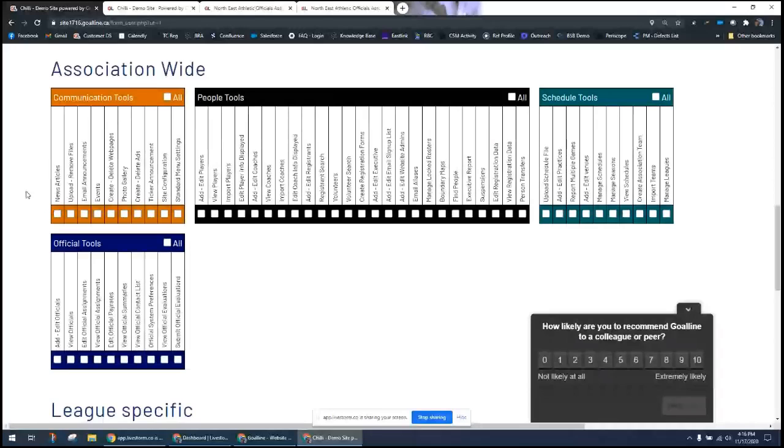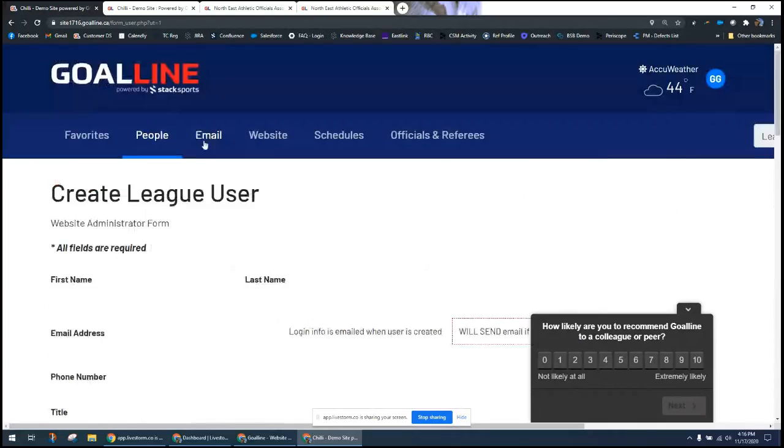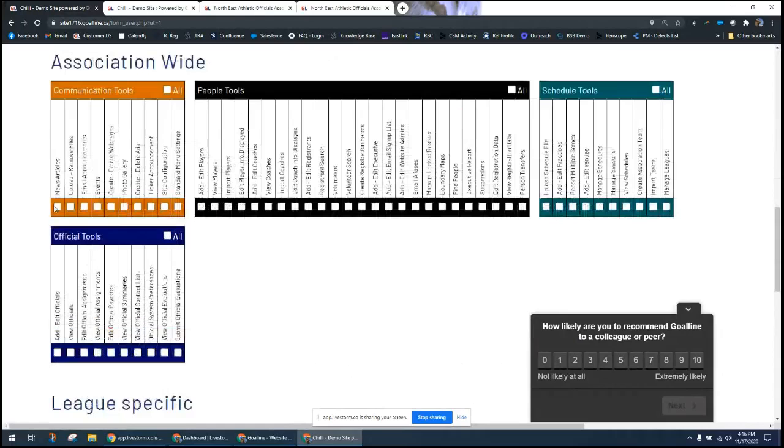We'll take a look first at the communication tools section. So the communication tools here is going to kind of combine the menu items of your email and website tools. So if we scroll back up and see our menu here, anything that's found in your email area here or your website area here, those are what we're talking about when we're talking about communication tools. So sending emails, creating news articles, uploading files that can then be used on web pages, or used to link to in an email for someone to download as an attachment, that kind of thing, and sending an email announcement. All of these things at the master menu level.